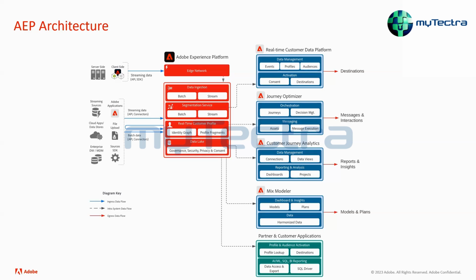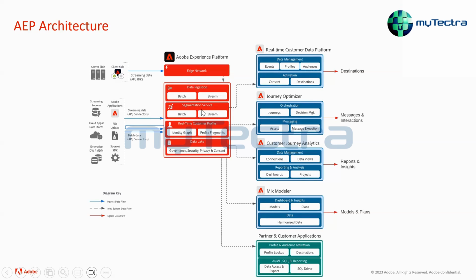Real-time customer profiles, in the sense that this raw data will automatically be converted into profile fragments with a unified view. That's the data lake. And next is the real-time customer view. After that, we have something called the segmentation service. I'll explain it later, but I'll give you a bit of description about it.